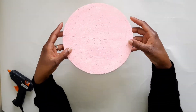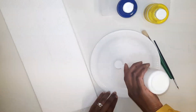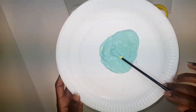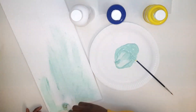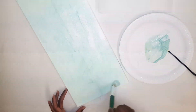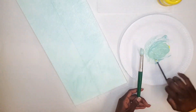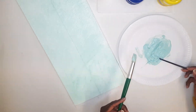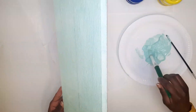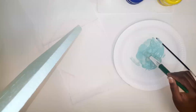For the small rectangle, mix white with a little bit of blue and yellow to come up with a teal color. You may have to repeat this four to five times to get the results you want. You don't have to stick to this color — use whatever fits your color scheme. Also, you don't need to paint the back since it will be covered by another piece.